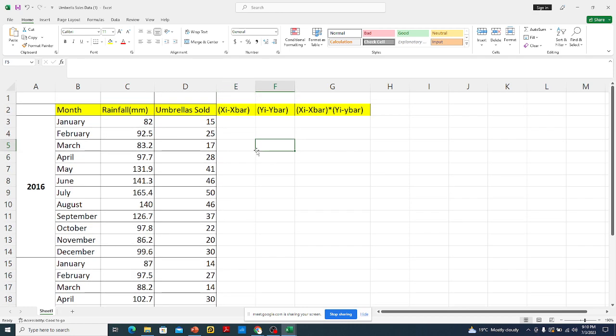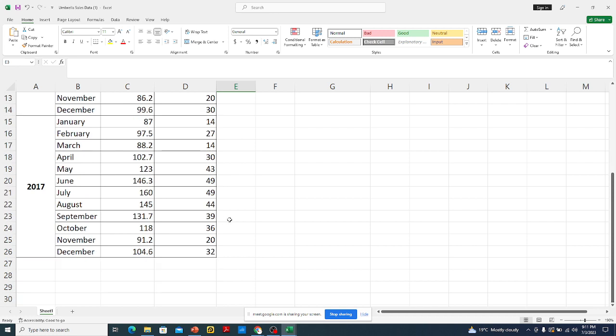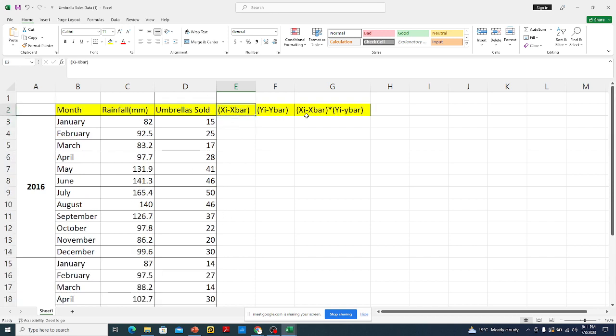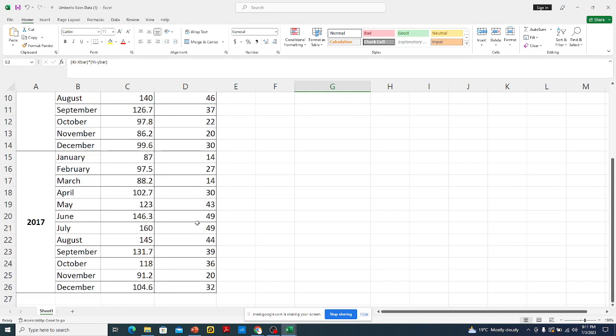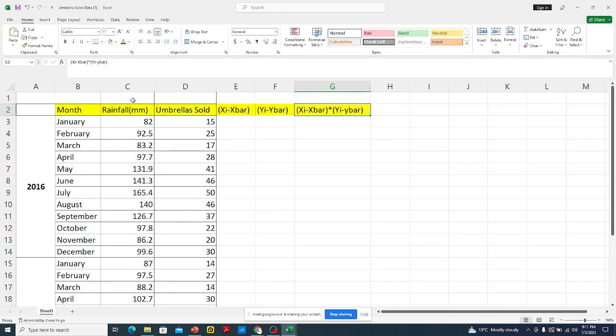So all right, the first thing now is to calculate the bars. And remember, the bars are the sample means of the two variables. Okay, let's say this is our x, and this is our y.